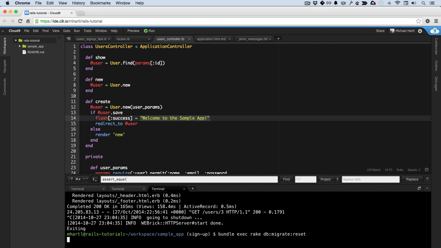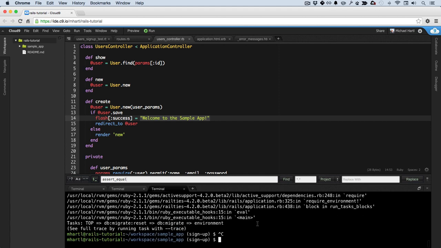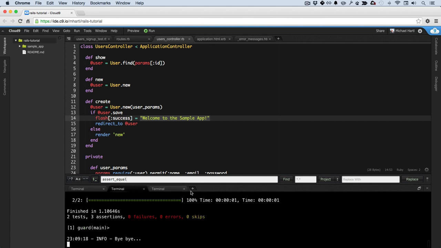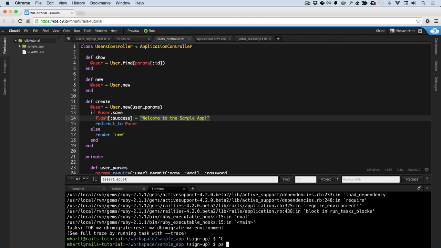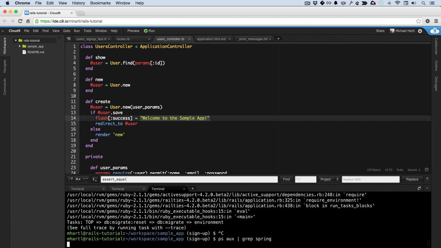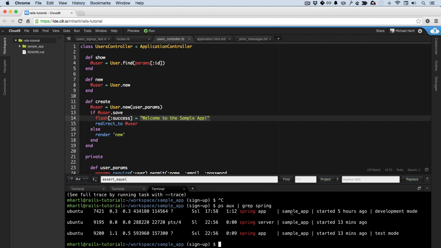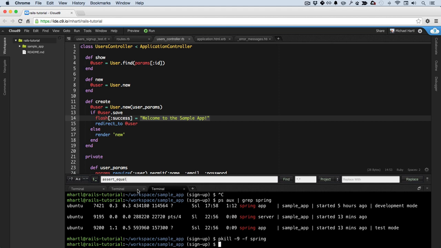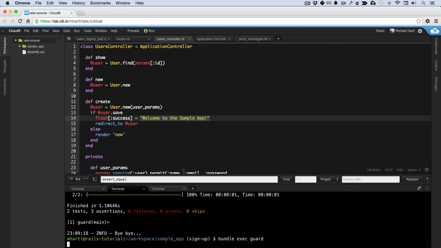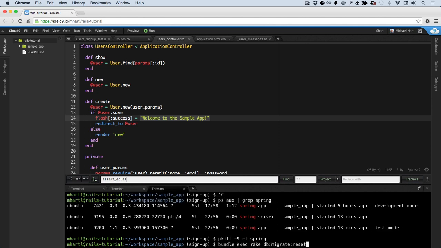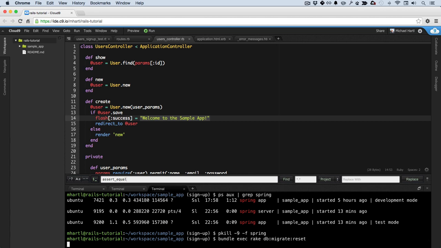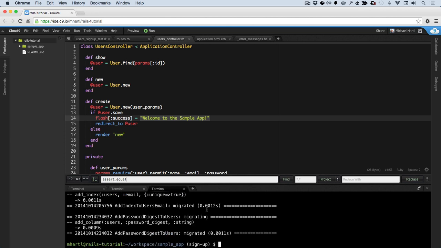All right, I'm getting some really sluggish behavior here. I'm going to kill this, and I'm going to kill those Spring processes that sometimes gunk things up. I'm going to get rid of this, and just verify that there are a bunch of them. Yeah, there really aren't that many, but I think this will probably help. And restart this here. And let's try this again. Yeah, that was a lot faster.